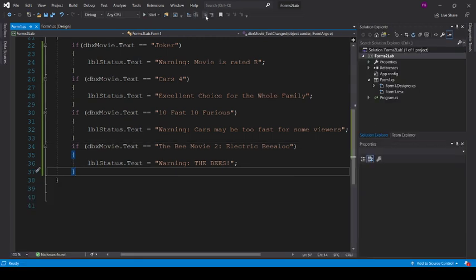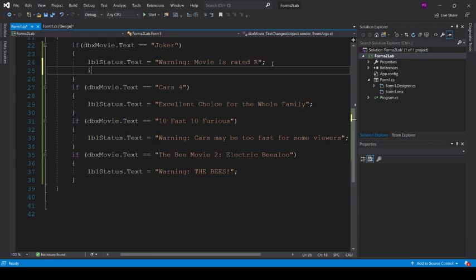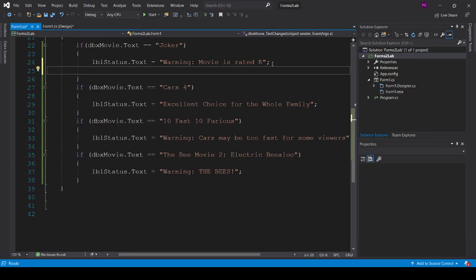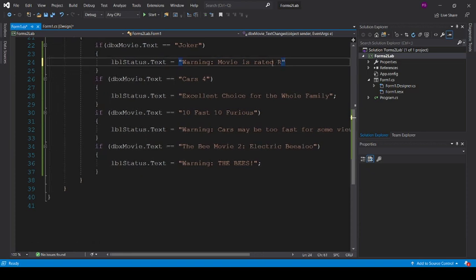Now we'll go ahead and stop this, and we're gonna add some stuff in here. Actually, not here. We'll add it below. Here we go.